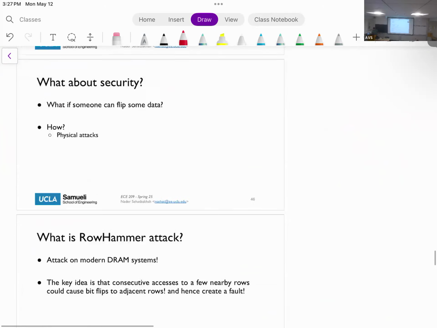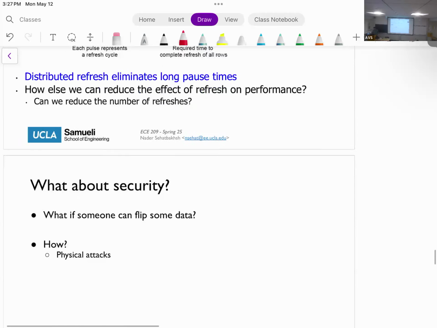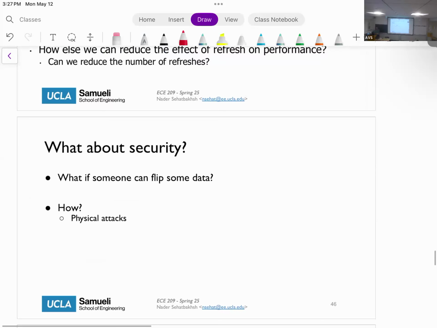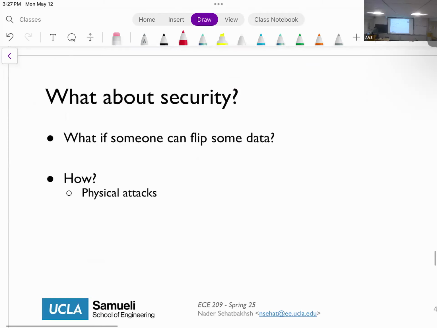All right. So last thing I want to talk about is row hammer. How many of you are familiar with the concept of row hammer? Okay, it's good. So row hammer is actually a very, very interesting observation in DRAM systems. It's a type of physical attack, a type of fault attack. The adversary is using the way that the DRAM operates in order to flip bits. And people have shown that you can actually flip bits at will.